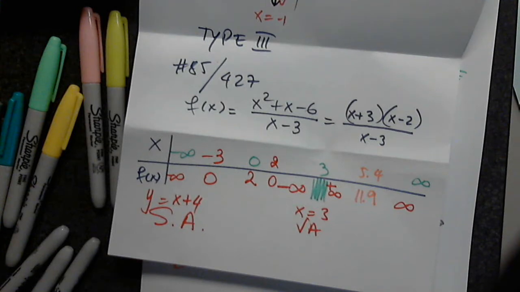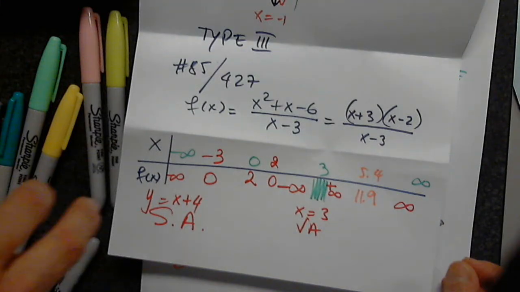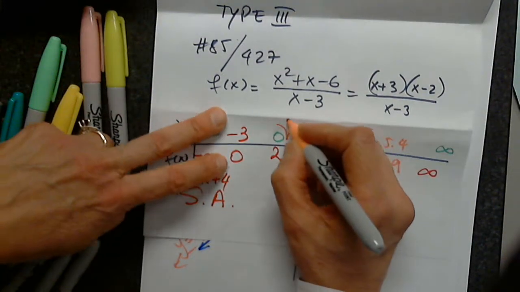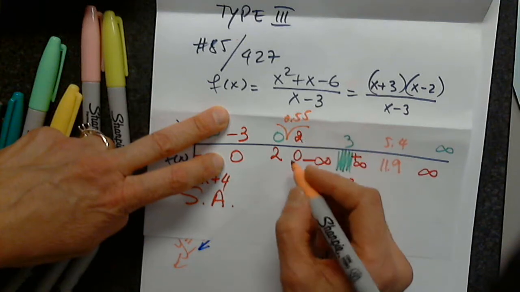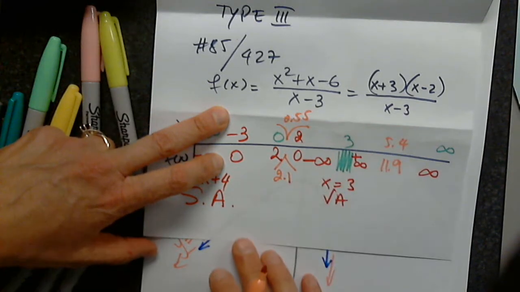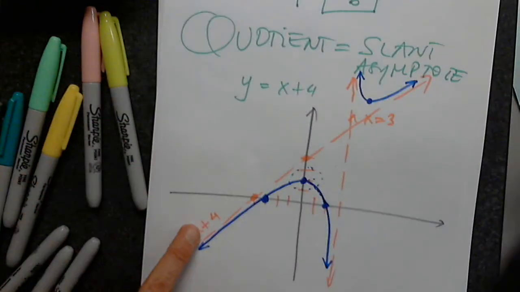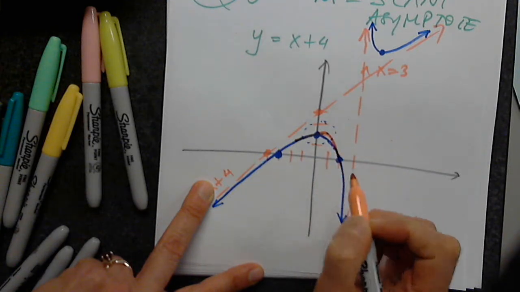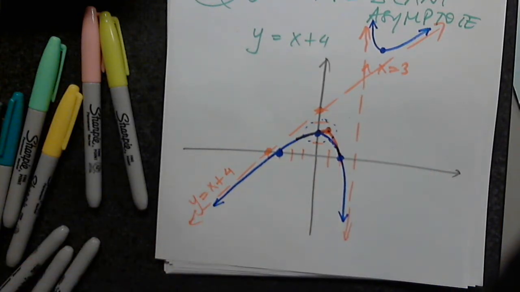So I have to go back and make a small correction. I'm not going to erase anything because I want my professor to know that I know what I'm doing. But the height is 2.1. It does not turn on the y-axis as expected. Okay, so it's at 0.55. I have to insert the point here, 0.55, and this is 2.1. So I go back. I will not erase anything. I will just do this, which shows that this is the maximum. The maximum is not on the y-axis. I will just make the correction as is.